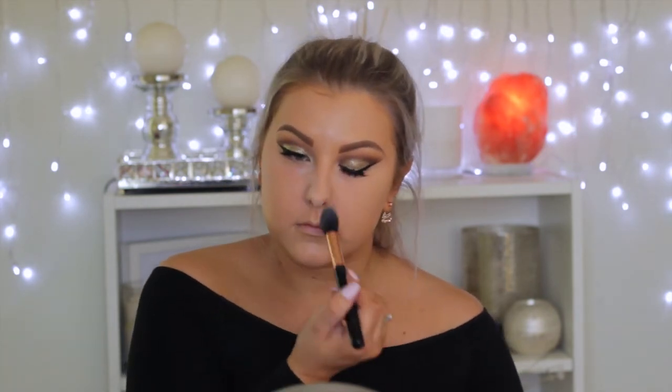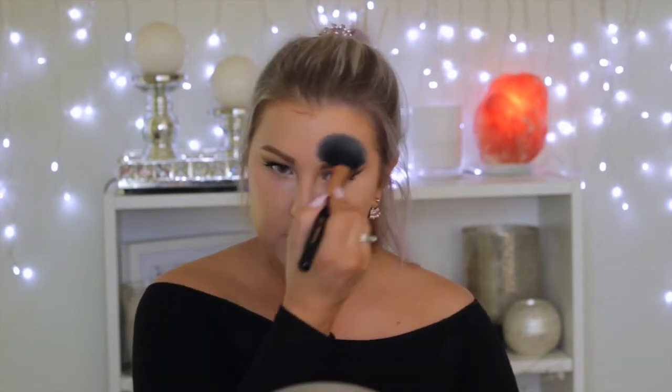And then using the Tarte Amazonian Clay Finishing Powder to set my under eyes and basically my whole face. I don't really know what happened underneath my right eye, but for some reason the powder stuck to a certain spot. I don't know if you guys can tell, but it's really white under there, so please try to ignore that.